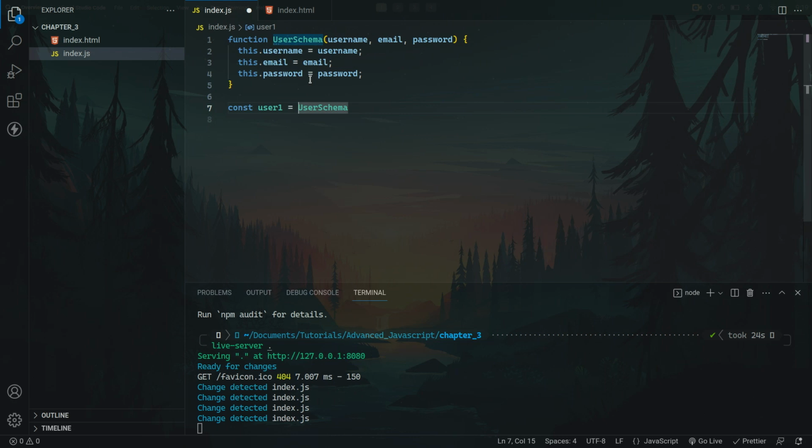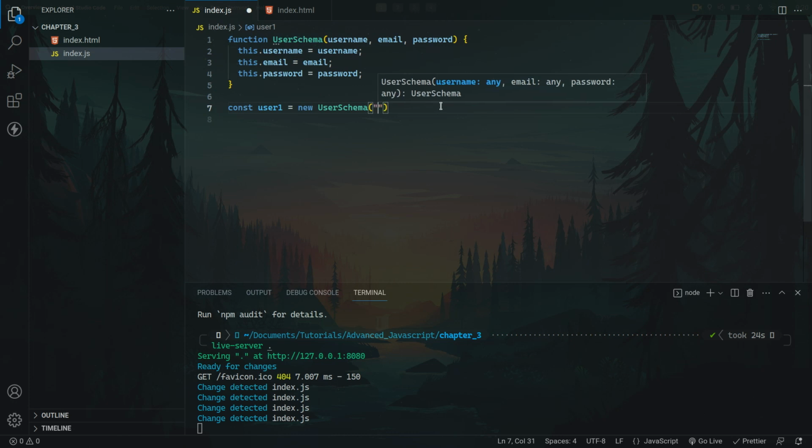We need to call it with the new keyword. So new is saying create a new user called user1, and then use this to create a new user. Check if this user fulfills the schema, and then you can simply proceed.